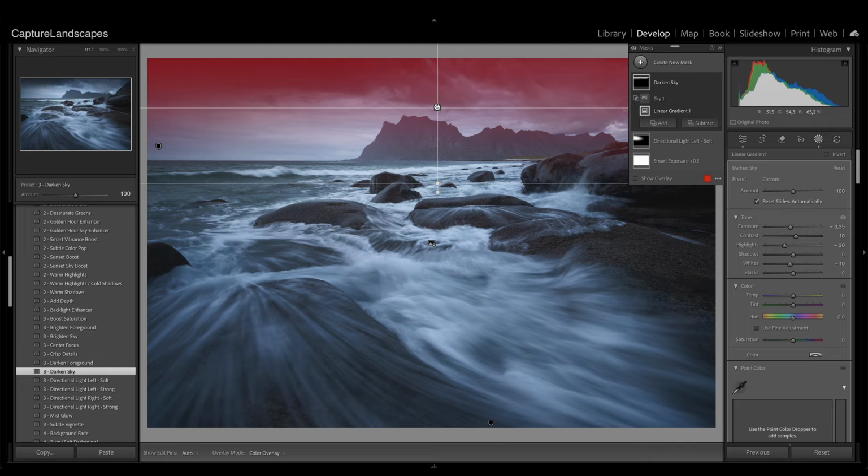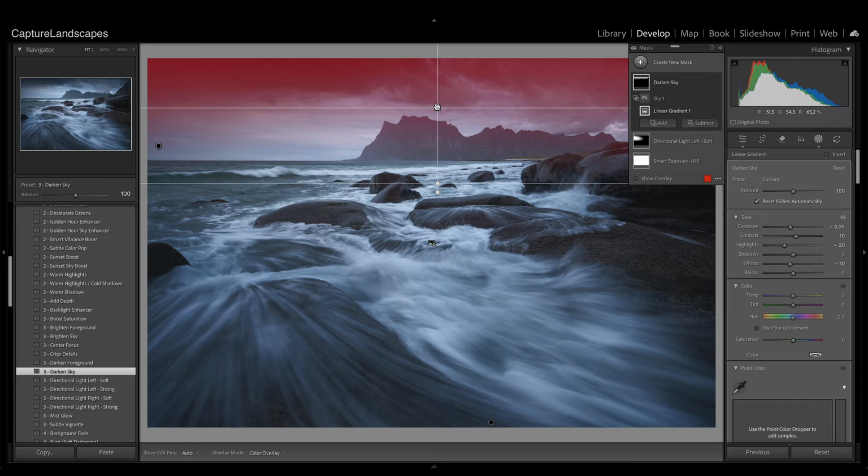Now, I understand that this is getting a little bit advanced, but it's still a lot easier than making everything by yourself. If you spend a little bit of time working on these tweaks, you're quickly going to see what the benefit is of the toolbox and exactly how it can improve your photos.